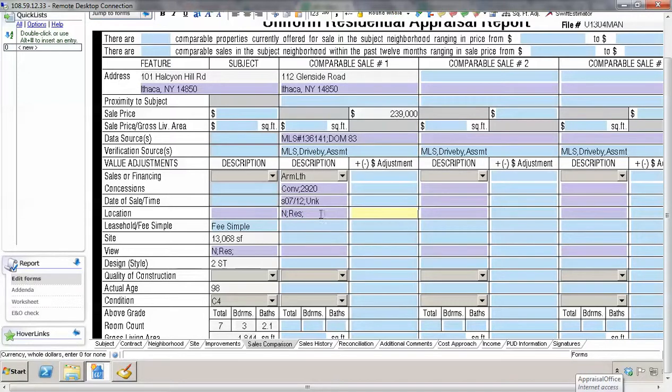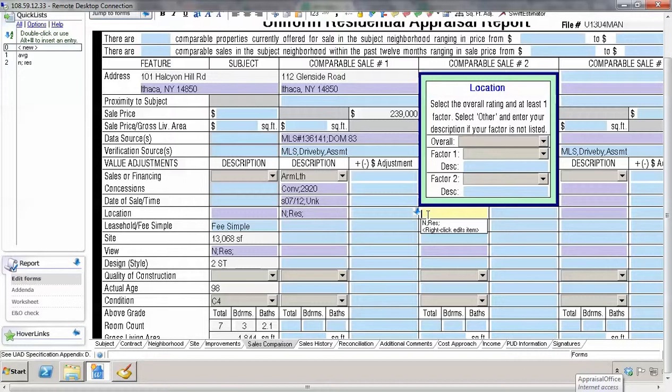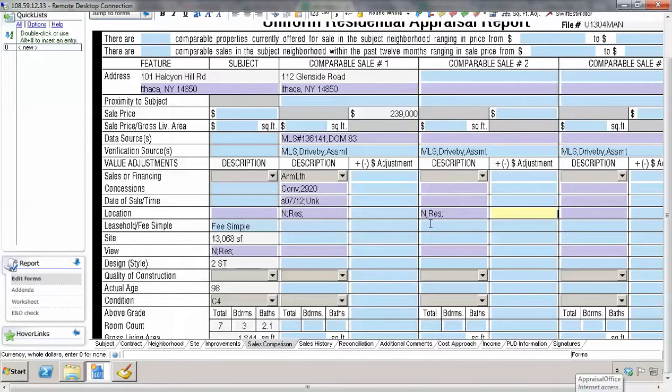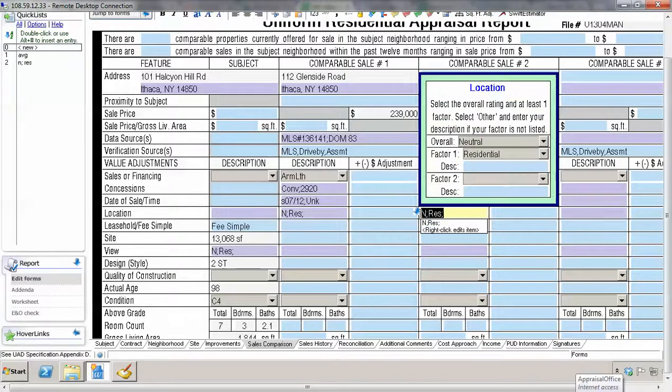There's really no need to go through selecting every one of the options. You really can just copy and paste the NRES into the box. Or when you click on it, the option comes up to select NRES. You can do that too.